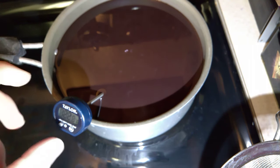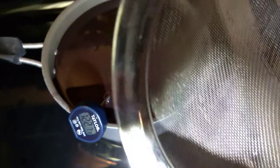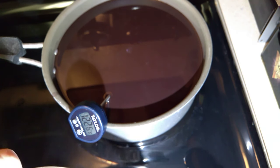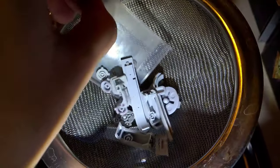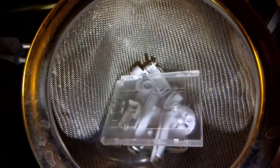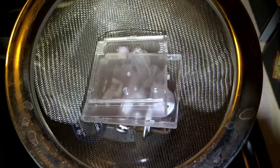Turn that up a little bit because that looks a little bit low. I'm going to be using this strainer here to hold parts, but I don't want to just try dyeing the shell. I want to try dyeing a whole bunch of other stuff. So what I just put in this strainer are a bunch of Game Boy Advance and Game Boy Advance SP buttons, as well as one of these aftermarket clear shell covers. I'm going to take the other half of that shell, drop it in there as well.